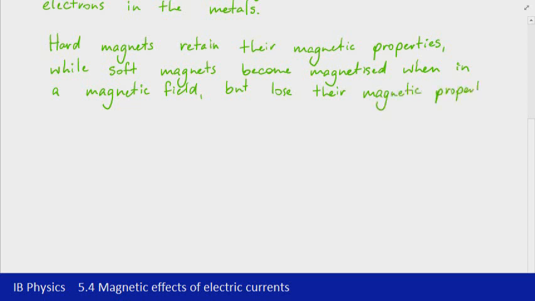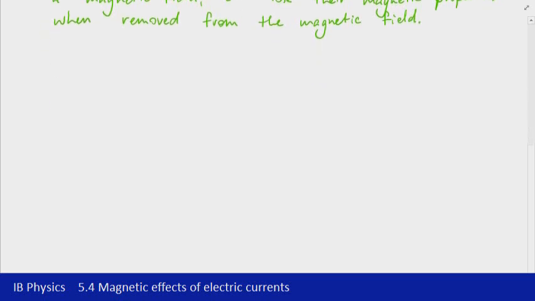So important to distinguish between the two, so that we've got a clear idea of the effects that can occur when we have a soft magnet compared to a hard magnet. So we now need to look at magnetic fields, and they're similar to electric fields in a way, given that fields all have similar properties.